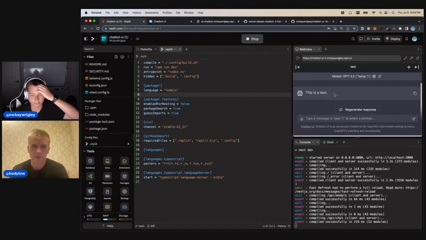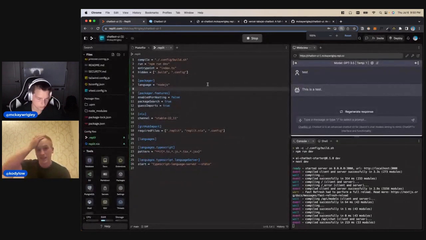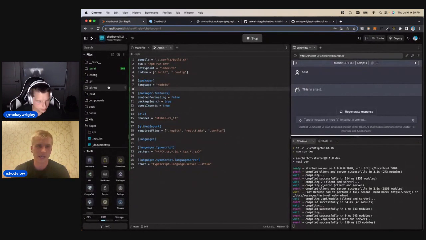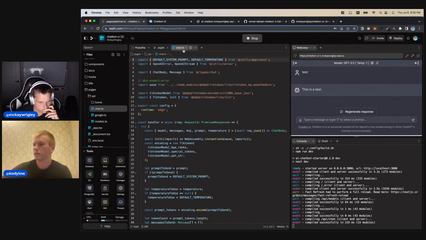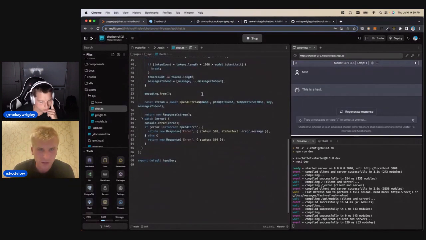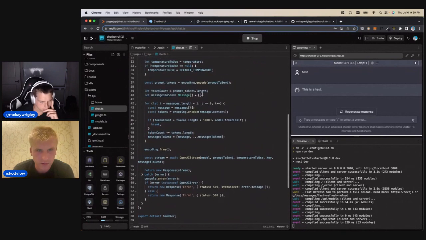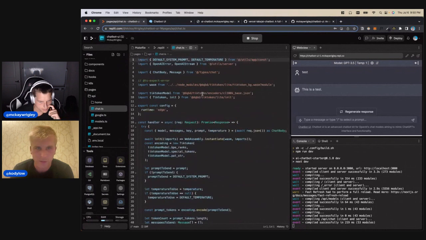Cool. Okay, so here's what we're going to do: let's go find where it's sending that, and we're going to intercept it with an if window.webln. Then we're going to get an invoice, and we're going to pass it back to that. So let's go to where, when you hit enter or hit that send button.